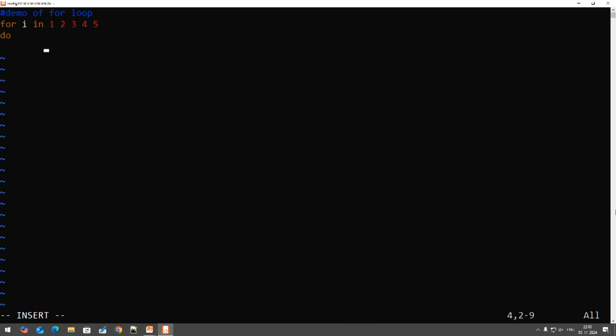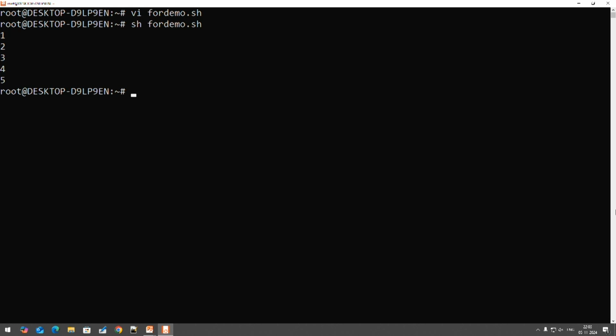The same syntax is there: the loop starts with do, I am printing the value of i, and then it completes with done. Save your code. Now you can observe it will print 1 to 5.